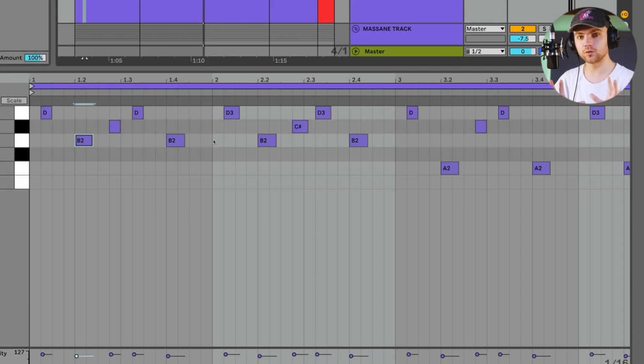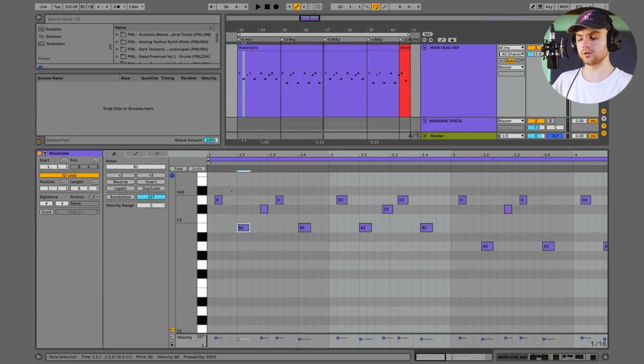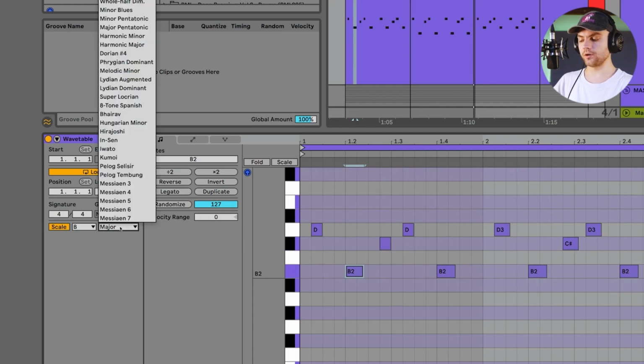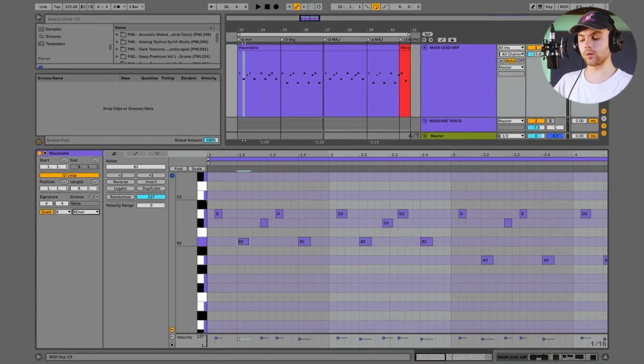Okay, so the second rule of thumb could be: use your chord tones that are inside the chord you're currently in. So in this case, in B minor it would be B, D and F sharp, to create this coming home and leaving out of the tonality. I mean, if we have a closer look, I've just folded all of those MIDI notes. Actually it looks like this. I would suggest you to go to the left and enable the scale here. Let's hit B minor. There are a lot of scales here, but it's just a normal B minor one.